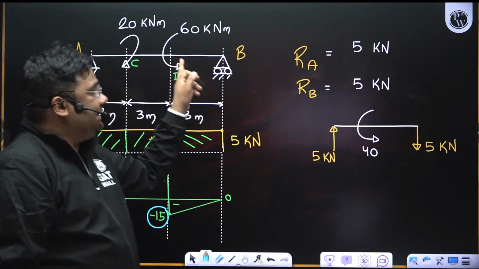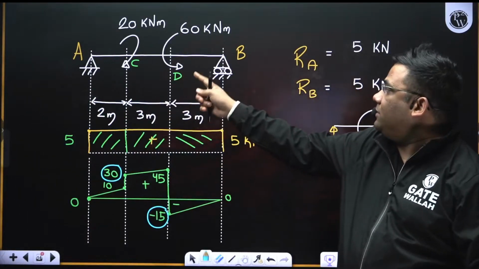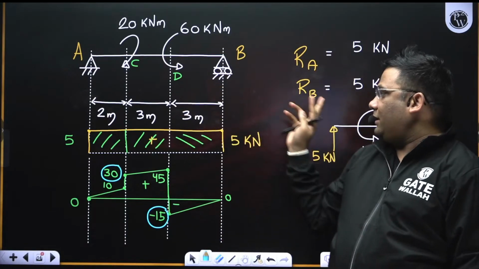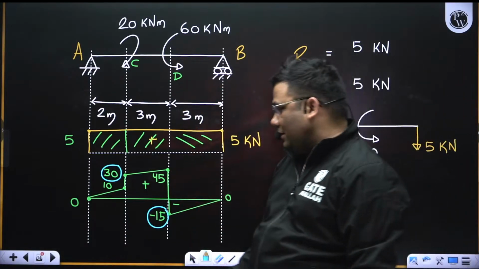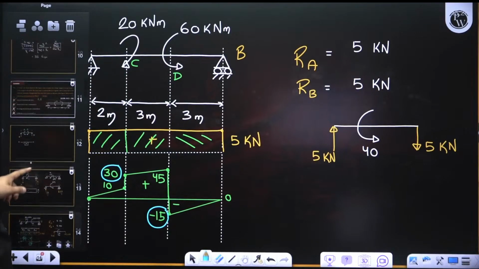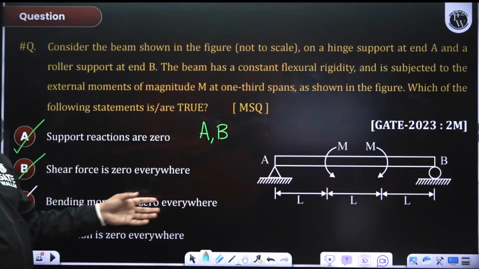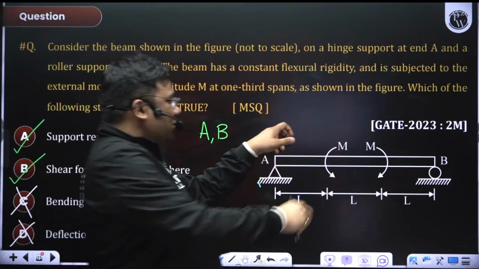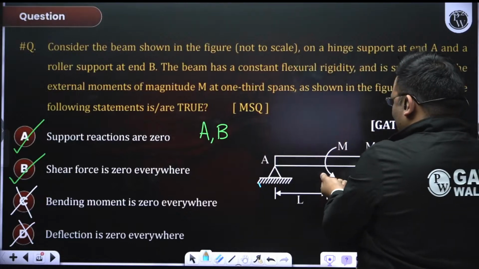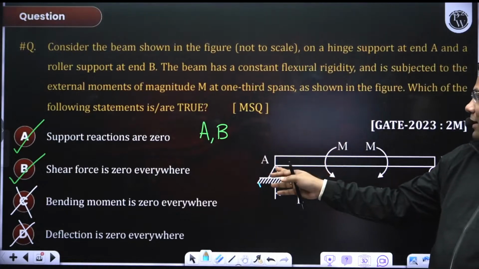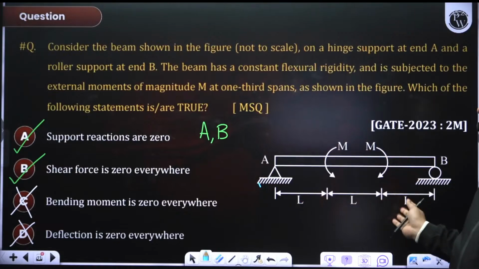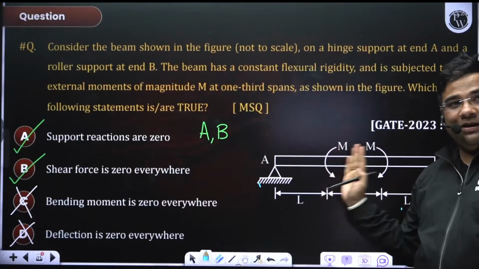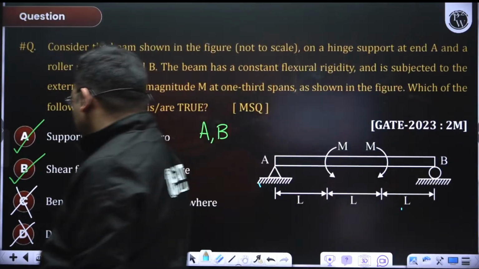Okay, so when there is a simply supported beam and there are moments acting, this is the way to find out the reaction force, SFD and BMD. But in this question they have asked a very simple one, right? Why? Because both the external moments are the same and they are opposite. So the net moment was 0, and therefore the reaction became 0, so shear force became 0. But bending moment was not 0 in this part, and therefore there will be deflection in this part. So this is an interesting question.